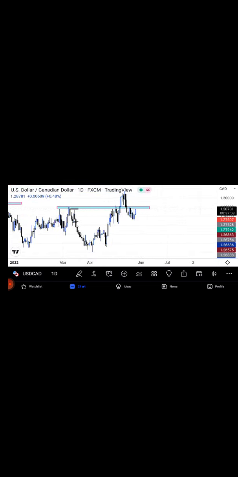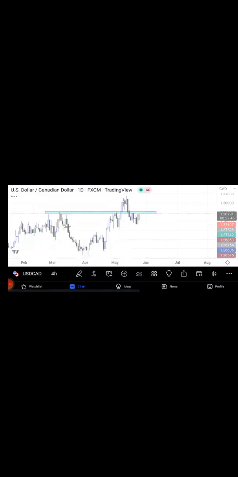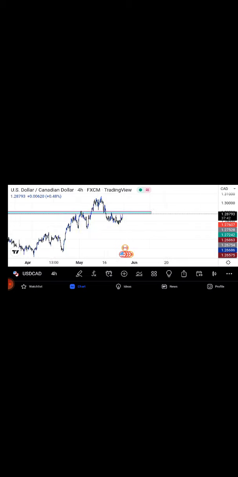Then I'll move in deep down closer to my right hand side, because first of all, the idea comes from the left hand side, while the setup is at the right hand side. So at this right hand side of the market now, I'll move down to a lower time frame, which is the 4 hour time frame. Let's see if I can get anything here.